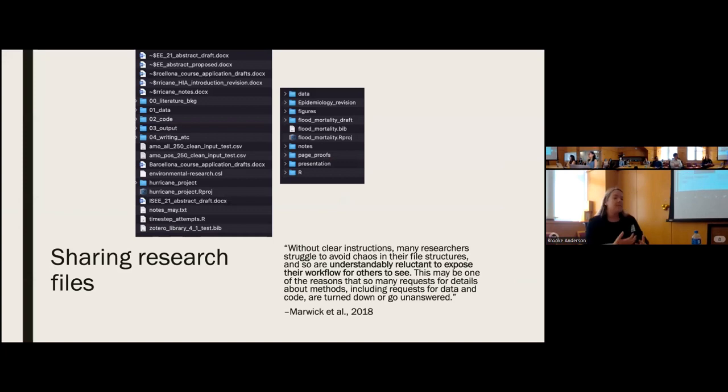But one of the things that comes up is, why don't people share their code and their data? Sometimes data have restrictions on them, but why don't people share their code when they publish a paper, right? That way we can see what they did. If you're doing it, you can use that as a starting point. You can check and see if your answer is different from their answer because of the way you went around it, right? So there are a number of reasons why people are sometimes hesitant to share their code.